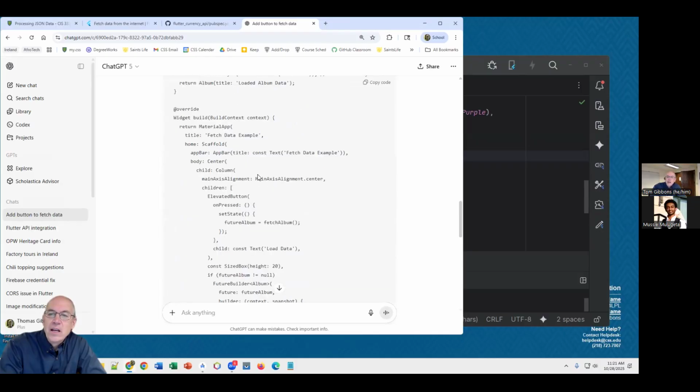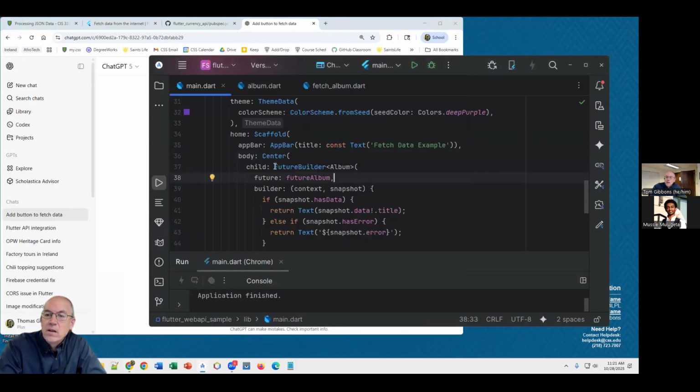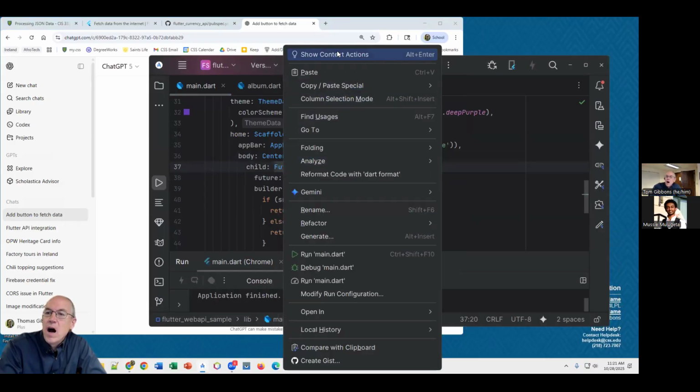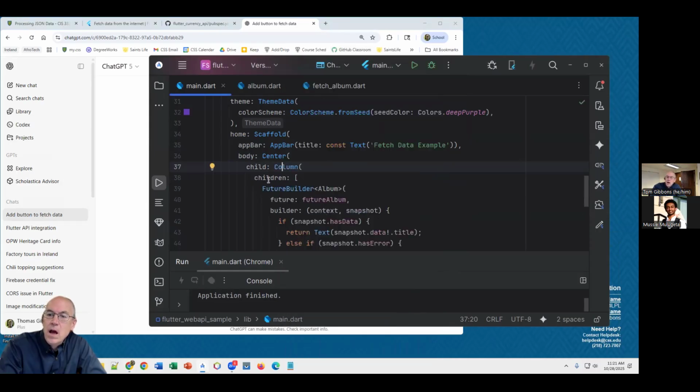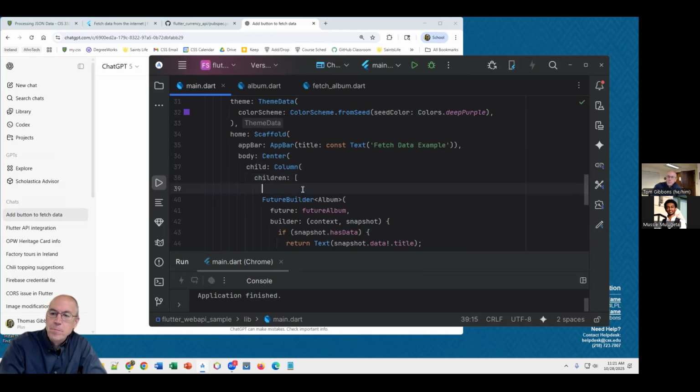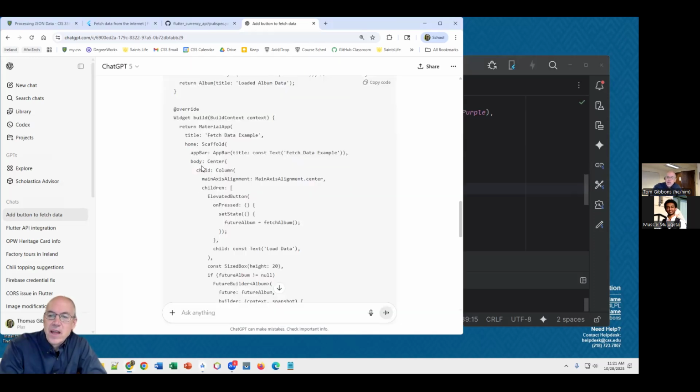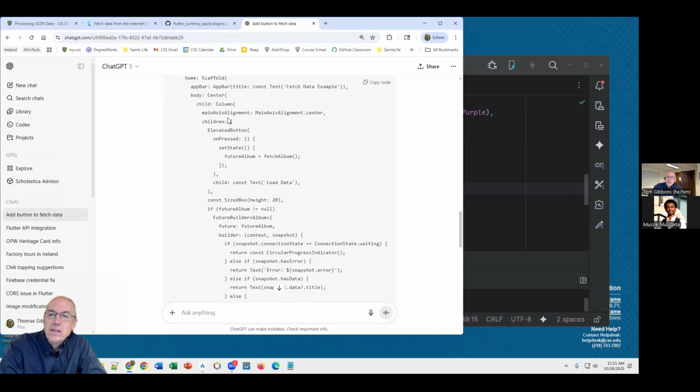So I'm going to add a column. So I'm going to click on my future builder. I'm going to surround it with a column. And then that gives me my children. And then I can add a button, an elevated button outside of that. So one of these things can be this elevated button.